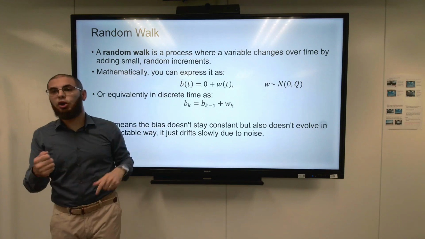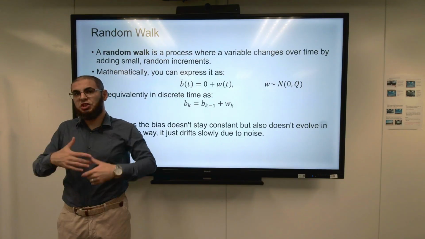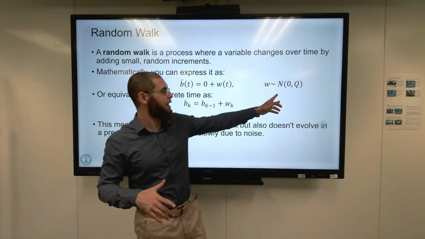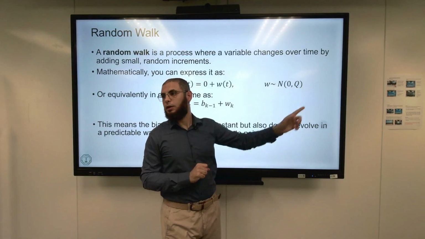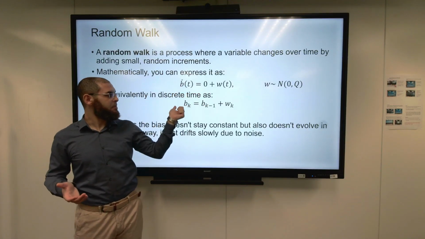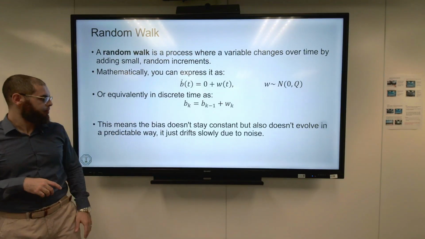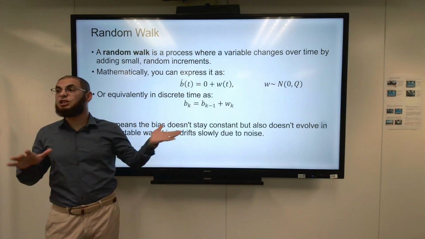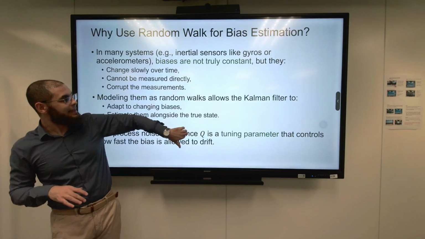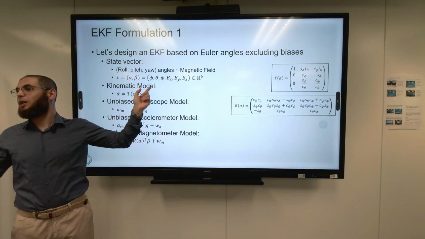You say that b dot is equal to 0 plus some white Gaussian noise. So it's changing, but very slowly in a random way, and how fast or slow it's changing, I can control by this Q covariance. And if you discretize this equation in time, it's very easy. You just get that the b k is the last value plus or minus some noise variable. So you're saying that it's not always constant, but it's allowed to change, very slowly. And that's exactly what we're going to be doing here for the B. We're going to be assuming that the beta dot is given by some noise.